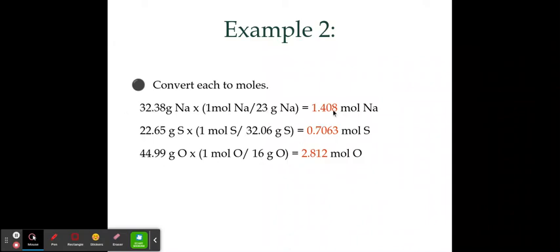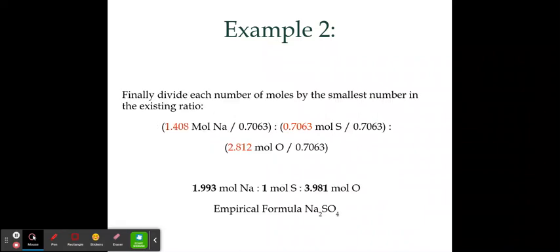Okay, divide each one of these, and we get these moles here. And we divide each one of these three by the lowest, by 0.7, each one of these. Okay, in this case, we have 1.4 divided by 0.7, 0.7 divided by 0.7, and 2.8 divided by 0.7. And look at this, 1.9, 1, and 3.9. These all work out. So this actually is very close to 2. This is 1, and this is 4. So here's our formula, Na2S1O4. Simple.